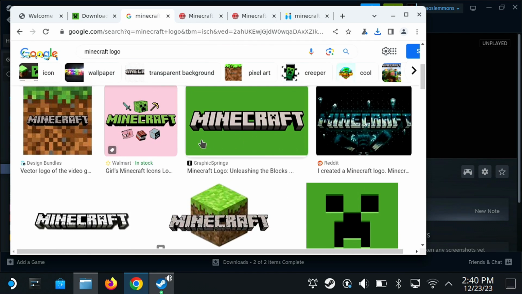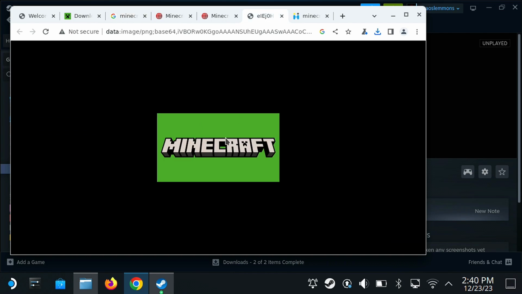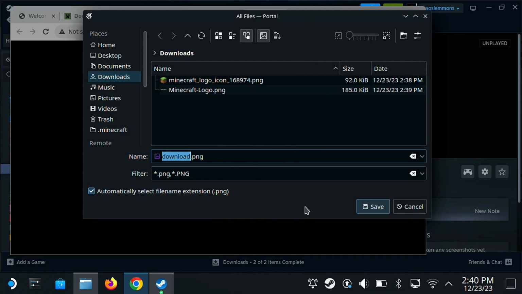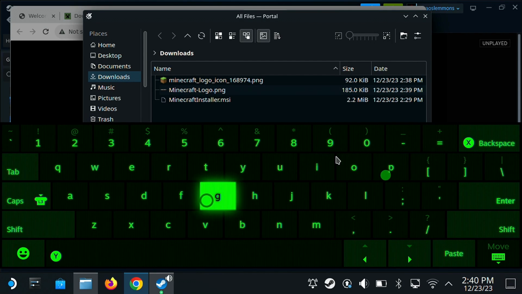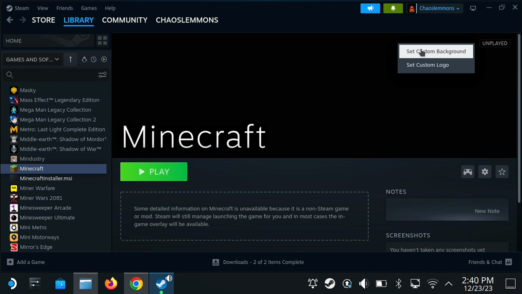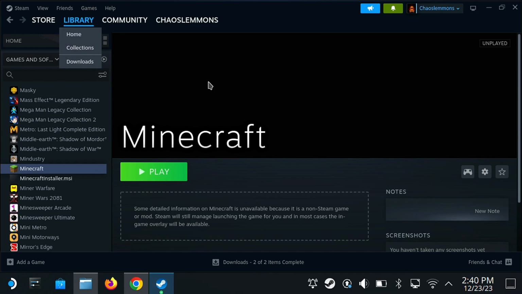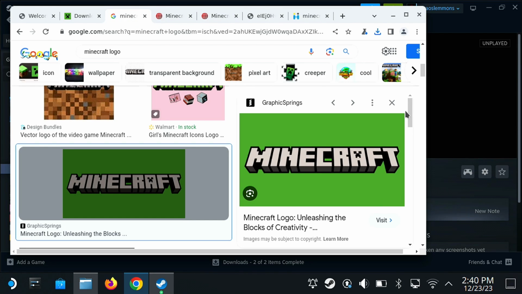I'm just going to go with this one, it looks fine for me. And you want to do this for pretty much everything. I'm just going to change this to be JPEG. And then we're going to set custom background now. That doesn't like it. But you can do it, it's just struggling for some reason for me, but you'll probably want to actually find a JPEG rather than rigging it like I am. There's a lot of photos you could find.